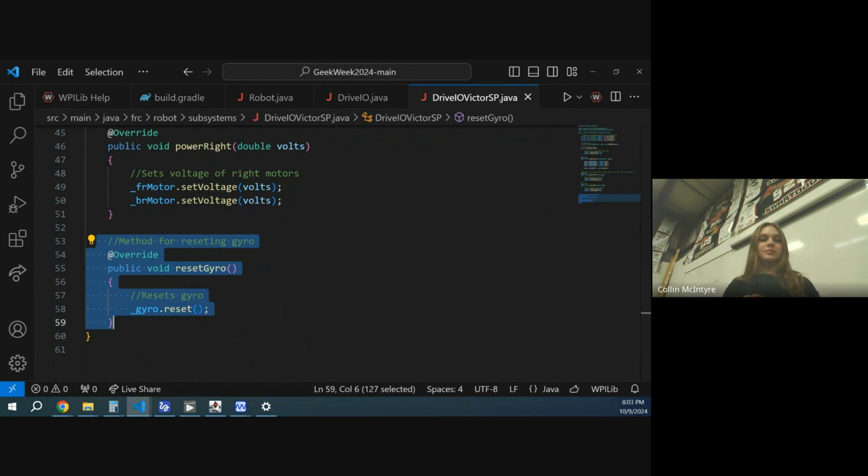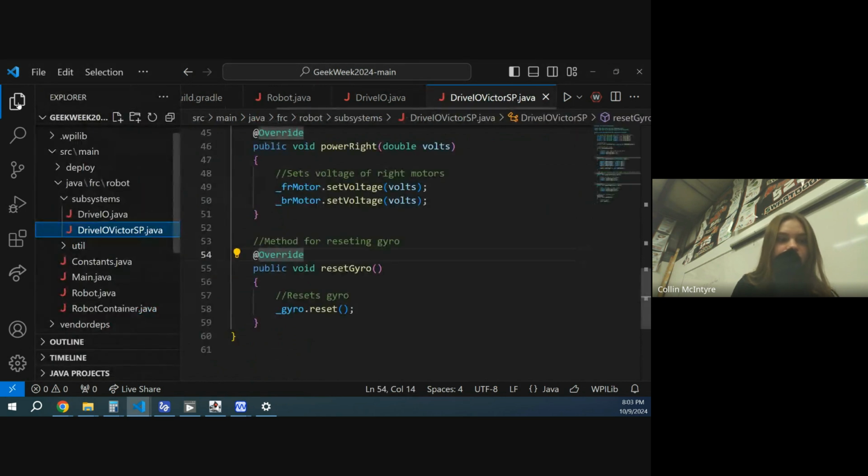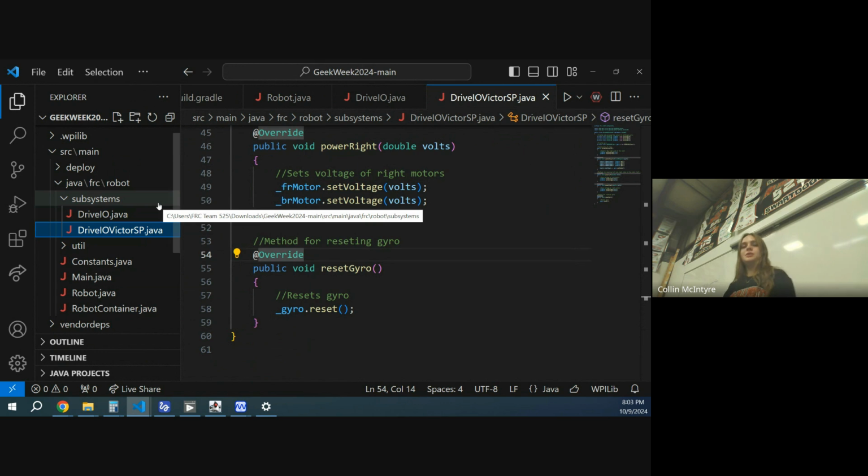Everything that we've done so far has been specifically to tell our robot how to interact with the low-level hardware. We need to actually write a control algorithm that will take driver input and actually move the wheels the way that we want it to. So that logic is contained within the subsystem, and I think we should work on that next. I agree. Okay, so we have these two files.